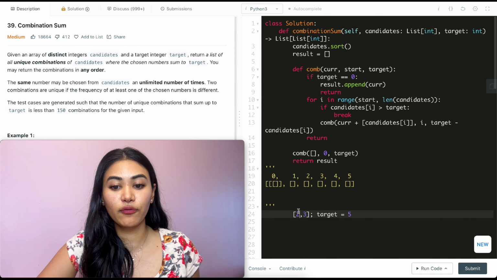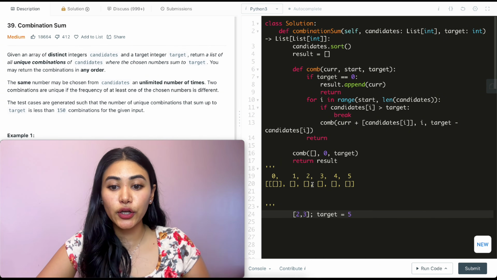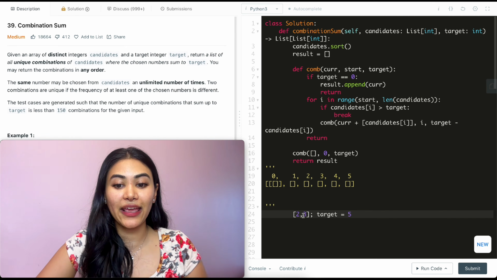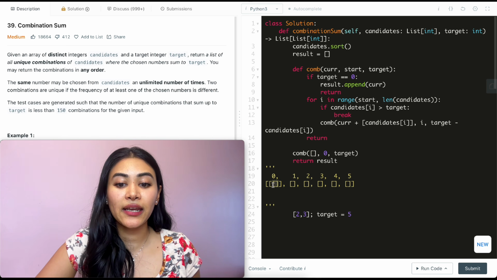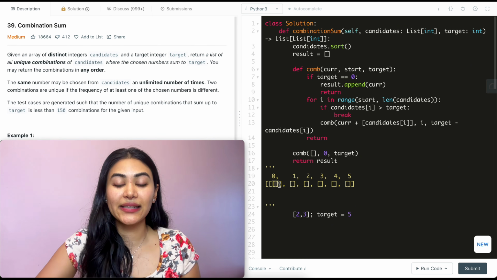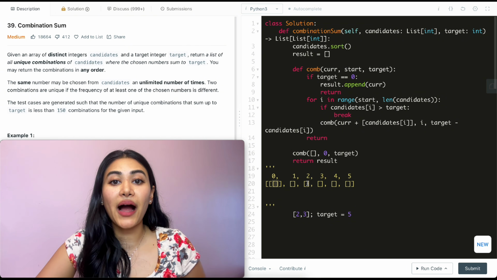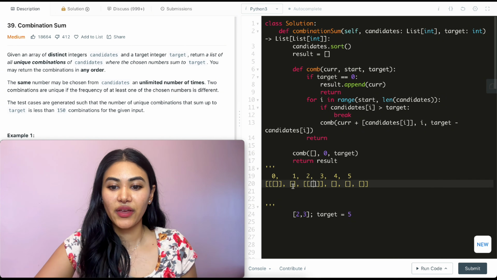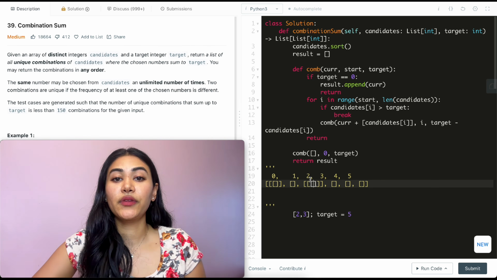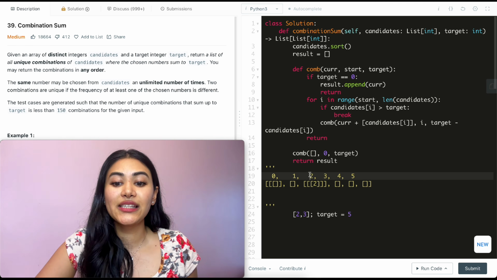So say I start off with candidate 2. I'm going to start off at the value of my candidate and see if I can make that combination. So I'm going to go 2 before me because I am candidate 2. I start off at index 2 as well. And I see that I can make this over here, right? It's the empty array. So I need to add to that my own number. So I'm going to take all the ways to make this combination, not just a way of 0, an empty array, and I'm going to append to that an array with just my number. So I'm going to have an array of 2 to be able to get to 2.